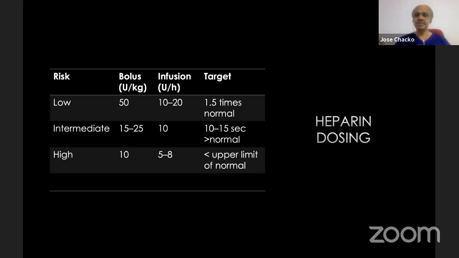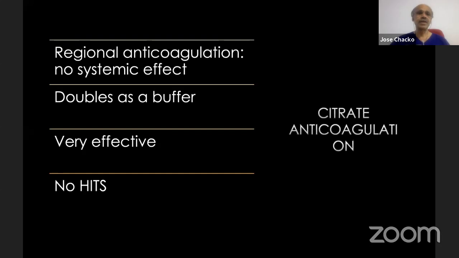One of the main problems with unfractionated heparin is the fact that it can cause bleeding. And bleeding can be quite torrential, and it can happen to vital organs, including the brain, and that might result in a very adverse outcome in your patient. So, we have been exploring other methods of anticoagulation over the years. And today, in many units, including ours, we prefer to use regional anticoagulation of the circuit using citrate anticoagulation.